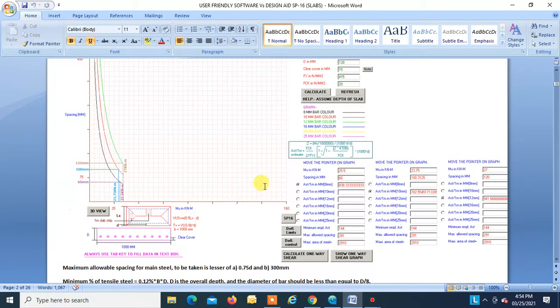Now say you are going to use a 10 mm dia bar as your main steel and the spacing is 100 mm, then the corresponding moment is 23.75, and the Ast required per meter is 782.55. So this is shown over here.